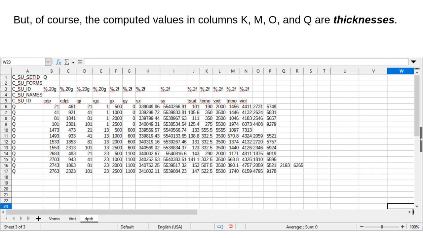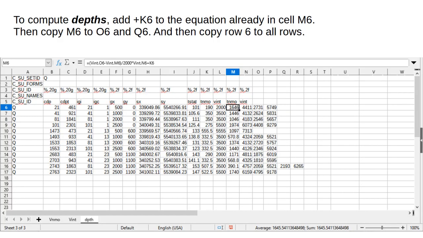But of course, the computed values in columns K, M, O, and Q are thicknesses. To compute depths, add K6 to the equation already in cell M6. Then copy M6 to O6 and Q6, and then copy row 6 to all rows.